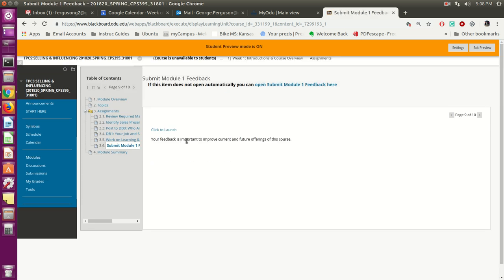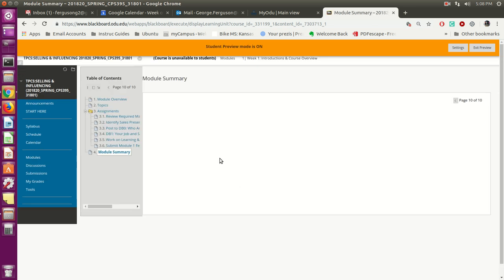Going to the next page, you have module feedback. So the whole idea behind this is to give me feedback as far as what is it that went well, what can be done differently. And again, you click on here or click on here to submit it. The last page that you'll see is a summary of the module. This will be filled out and included at the end of the module after we have gone through everything and some of the things that I've learned based on some of the things that you've provided. So you'll see the module summary coming up at the end of the week.